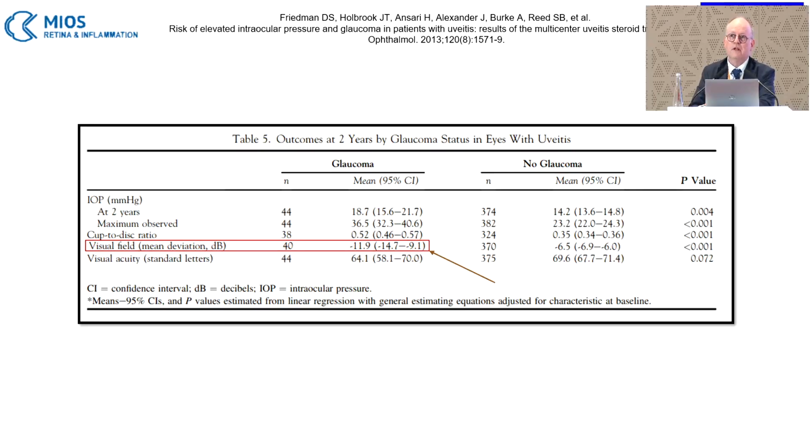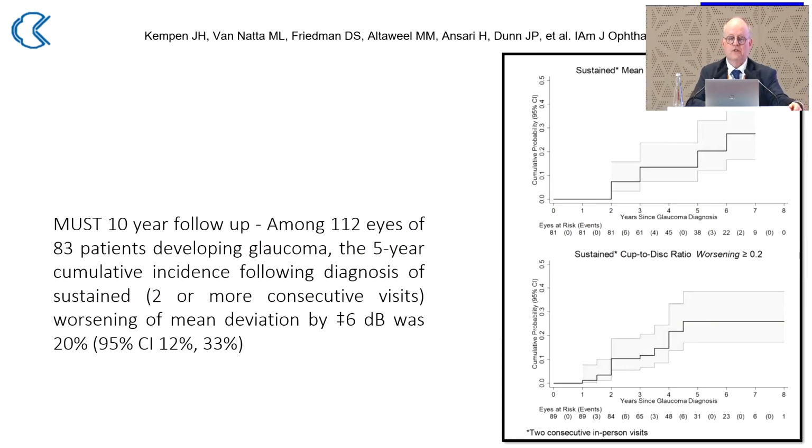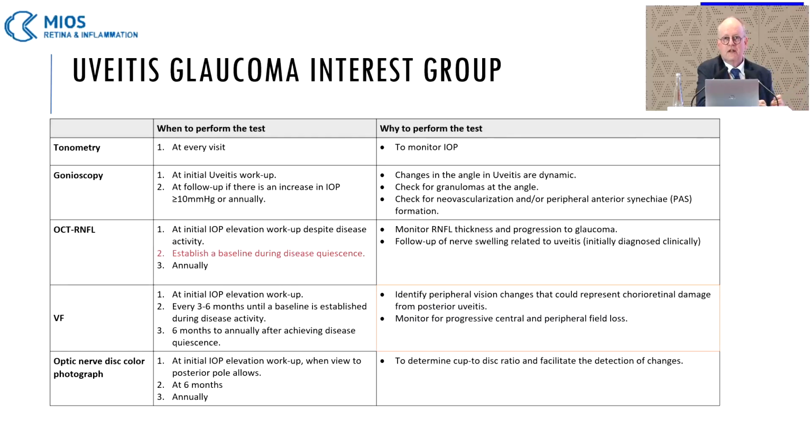So progression is quick. Patients need to be followed very carefully. But if they're well treated, as was mentioned earlier in the previous presentation, you can in fact stabilize the situation as long as the patient is followed sufficiently. So there is a higher rate of progression. There's also an increase in the cup to disc ratio. And for that reason, a group of uveitis experts as well as glaucoma experts got together about 2 years ago, and we've been discussing since what would be the best way to follow patients.